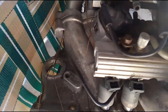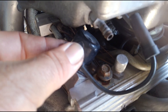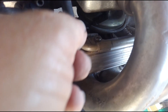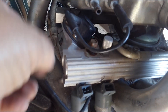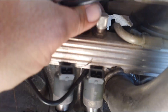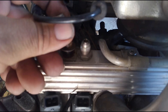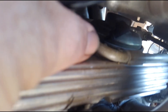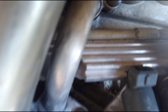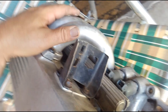Back here in the corner is our fuel pressure regulator with a vacuum port — that's what actually makes it work. You can get adjustable fuel pressure regulators for these. The fuel rail is right here; the Schrader valve is here so you can check fuel pressure — that's where you want to hook up a fuel pressure line. Underneath there's the EGR valve. The throttle position sensor is here, idle air control motor is here, and the fuel lines come in and feed into the front right there.